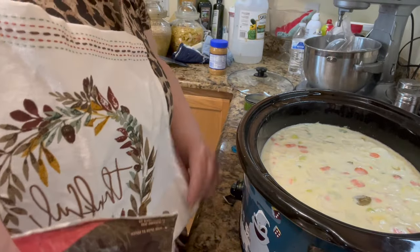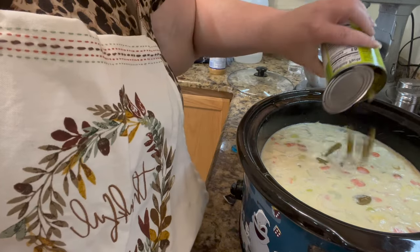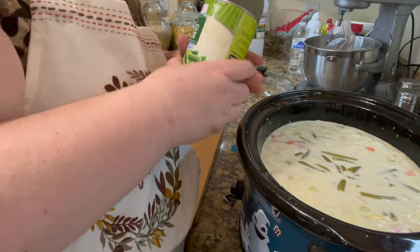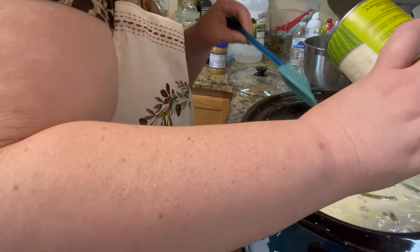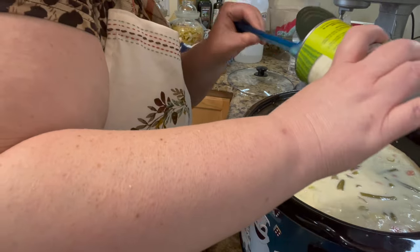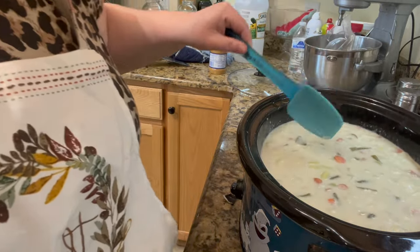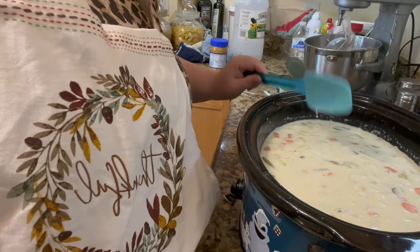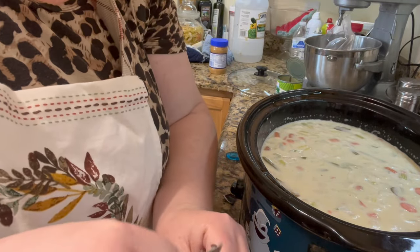Okay, our soup's cooked an hour and a half. I'm going to add a can of green beans because I have a ton of them in my cupboard. But if you want to add peas or corn, you can add them right now too. The biggest thing is I want to get the potatoes cooked and not have mushy green beans in our stew. We love to sneak in vegetables when we can.